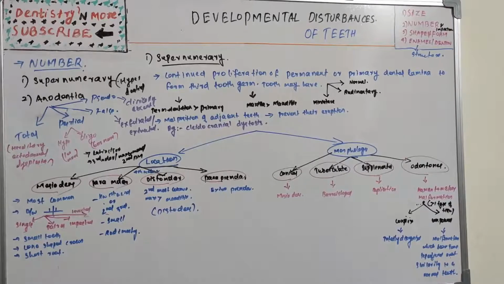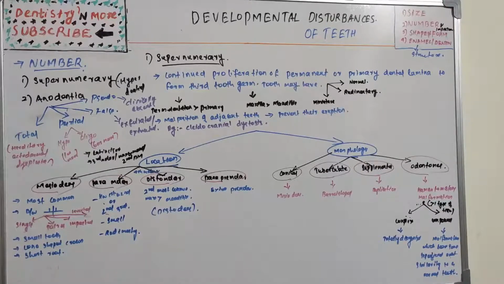And another condition is pseudo anodontia. In pseudo anodontia, the teeth are actually present but not clinically present. So it could be impacted, it could be delayed eruption. In these conditions, the jaw appears to be without teeth, one or more teeth, or many teeth. That condition is known as pseudo anodontia. Teeth might erupt, or might not erupt, but the teeth are there inside the gums or inside the jaw. It is clinically absent teeth, which is due to impaction or delayed eruption.